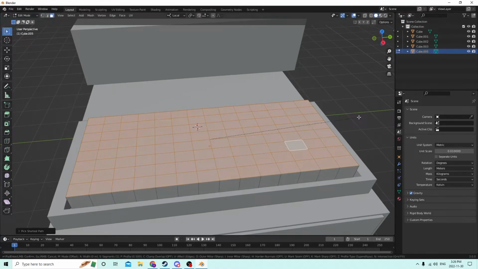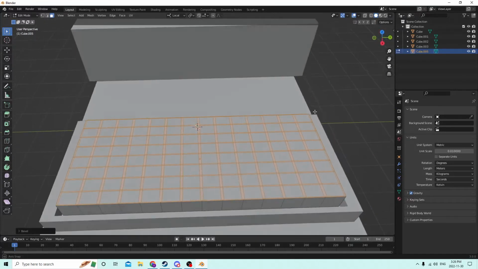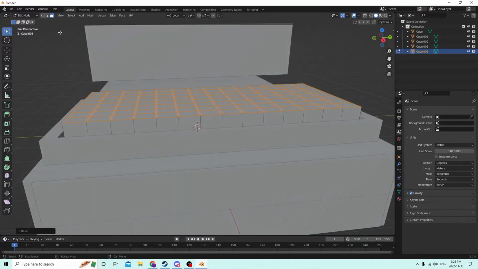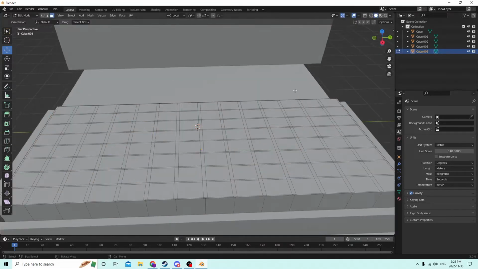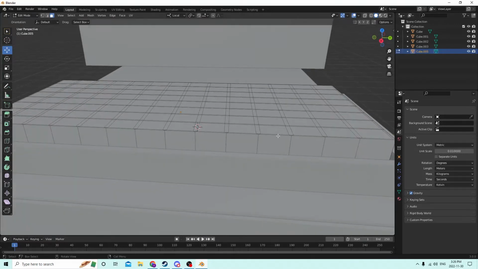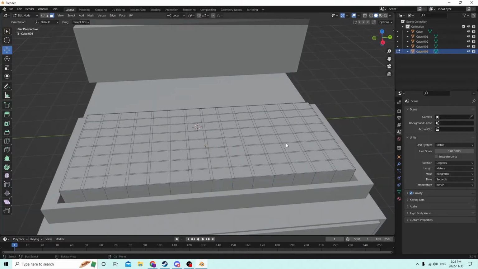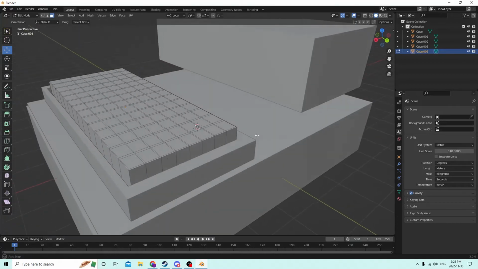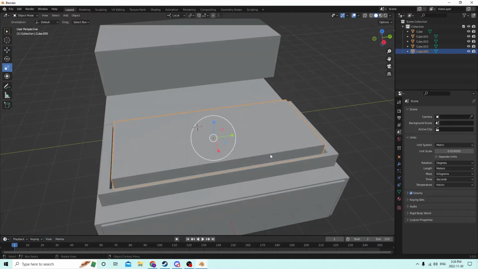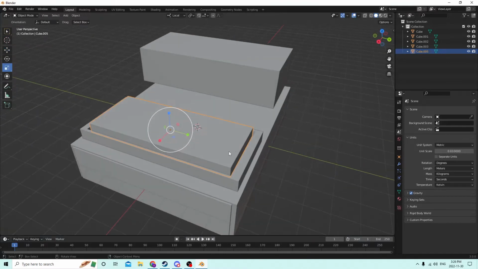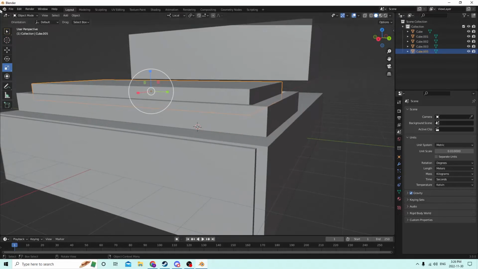Or we can Control B them. And just going to give it a little bit of a gap in between the keys. Now if we take that and we do, where is it? What do I want? Stand faces, I suppose. And we just grab in between the edges, we might be able to lower those or something like that. I think this is going to be a good enough look for my keys for what I'm trying to do. Maybe you want to do a little different. You do you. Okay? So I'll probably just grab this now.